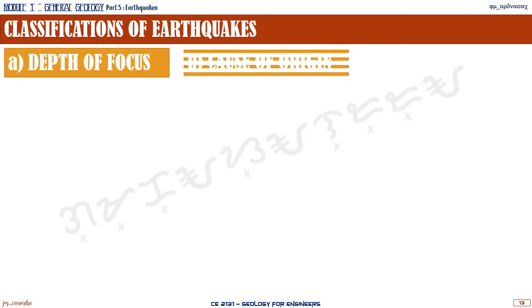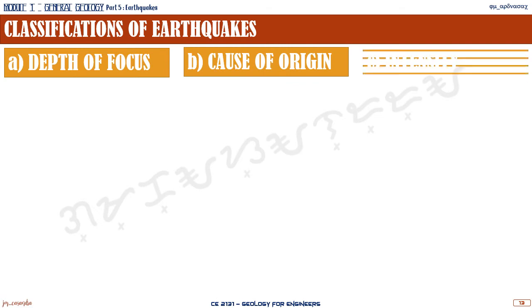So earthquakes now could be classified into three depending on the depth of the focus, the cause of the origin, and the intensity of the earthquake.